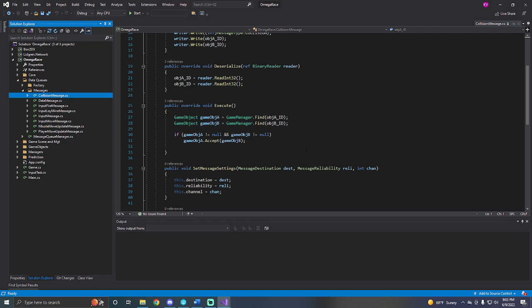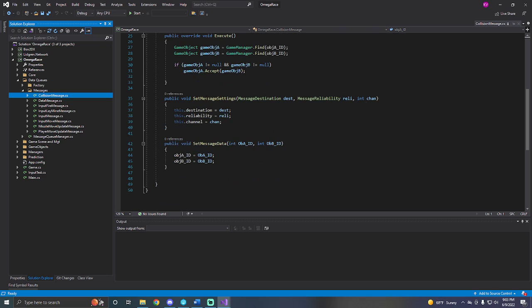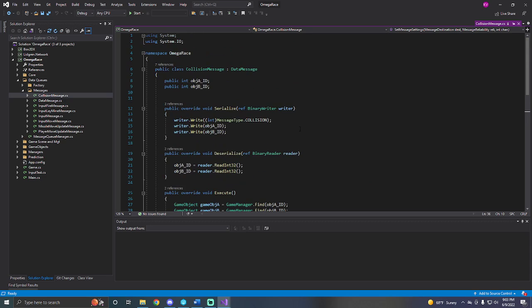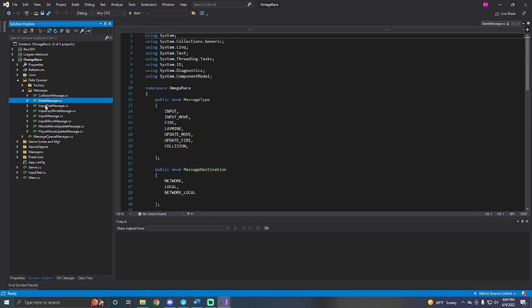And then every message will also have the set message settings, which is the message destination, reliability, and channel. And then the set message data. That's basically just so that you can pass the parameters in one line instead of having to do every variable.